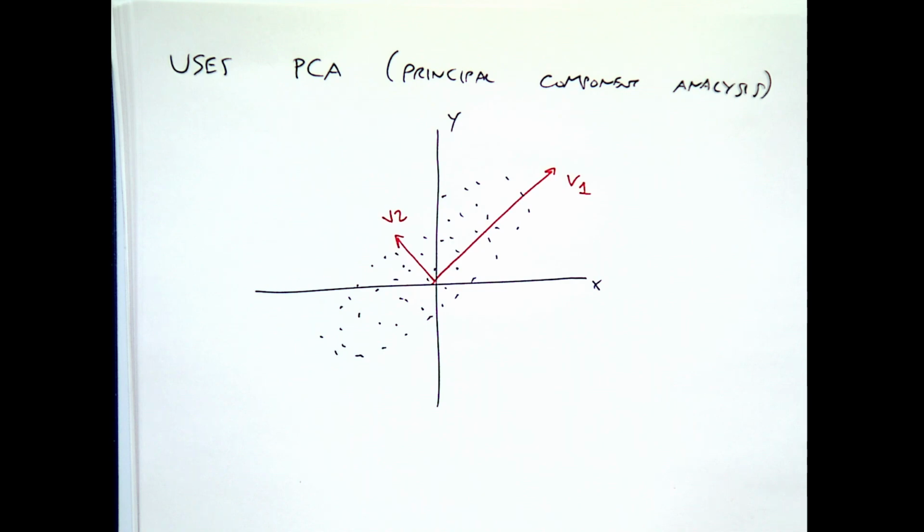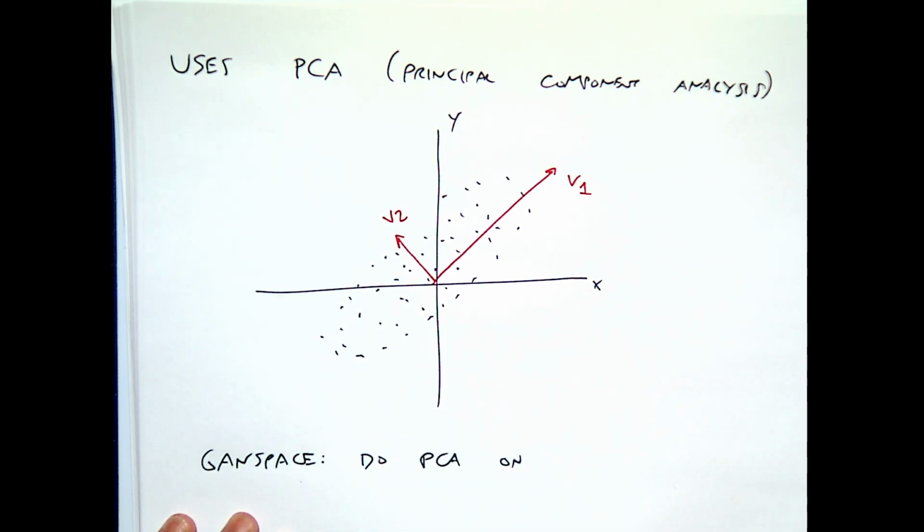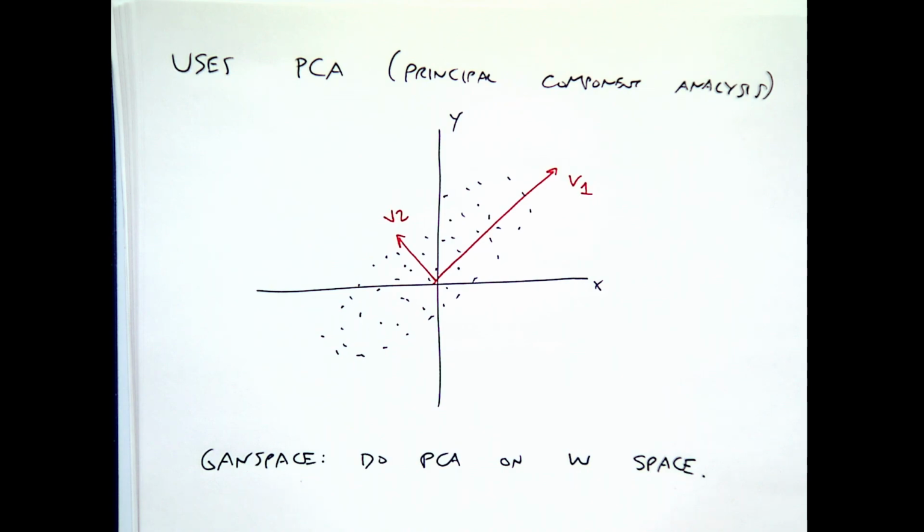Now, I can imagine doing this on the latent space of a GAN. But it doesn't make that much sense to do on the Z space, because the Z space is by its definition a Gaussian random variable, which is just a point cloud that's uniform in all directions. So I'm not going to learn anything by doing PCA on Z, but I could learn something by doing PCA on W. I've learned W to be a better representation of the disentangled latent factors. So the key idea of GAN space was to do PCA on W space after I've gone through this fully connected network. And then I could move along these vectors in W space that I learned from PCA and see what happens, okay?